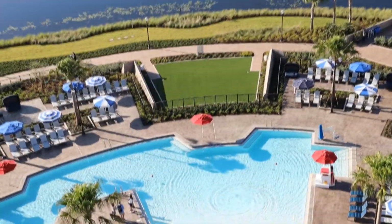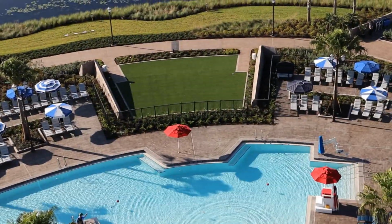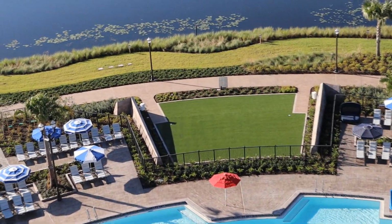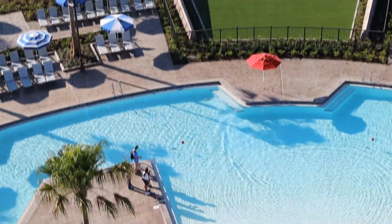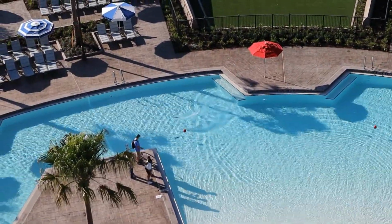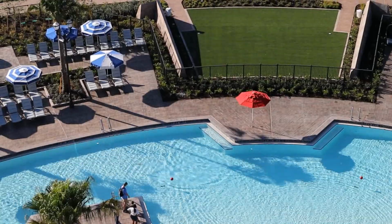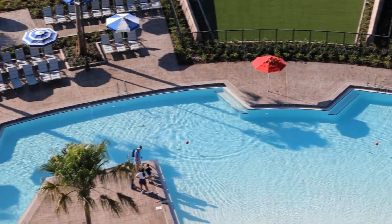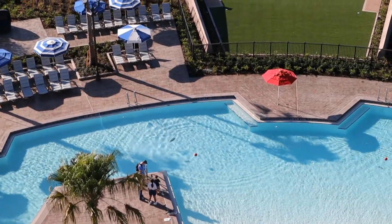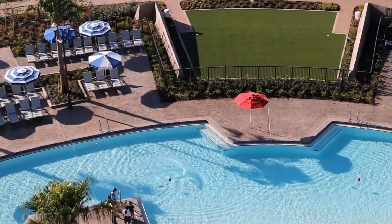It looks like someone's playing with a little remote control boat, a little toy in the middle of the pool there. It's interesting. I'm not sure if you can see it very clearly from here. I'm trying to give you a better view, but it seems like maybe one of the team members is using a little boat on the lake as maybe a demonstration for the feel of what the Riviera Resort is all about. Really a cool effect to see on day one here.